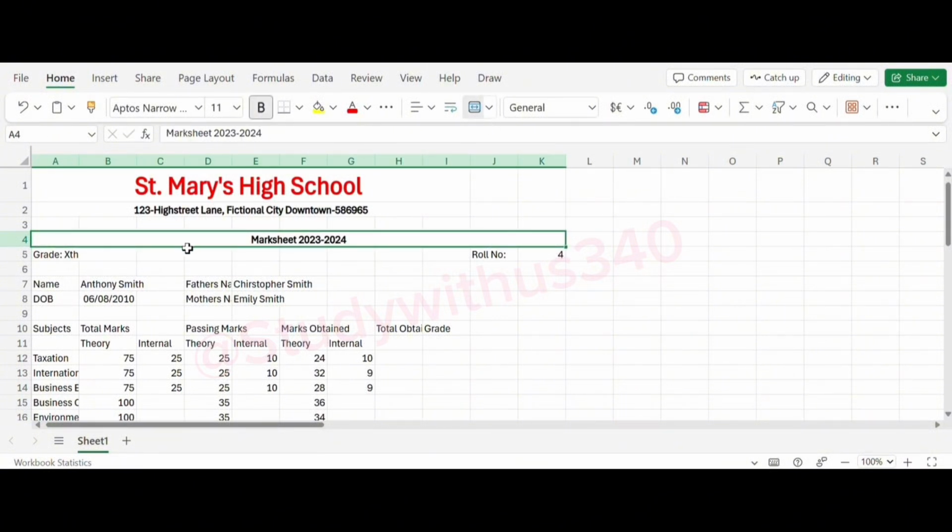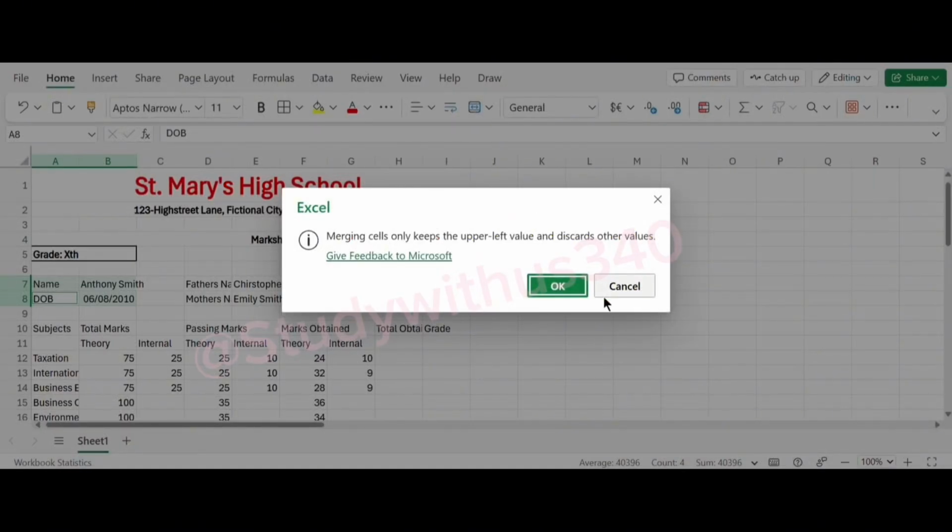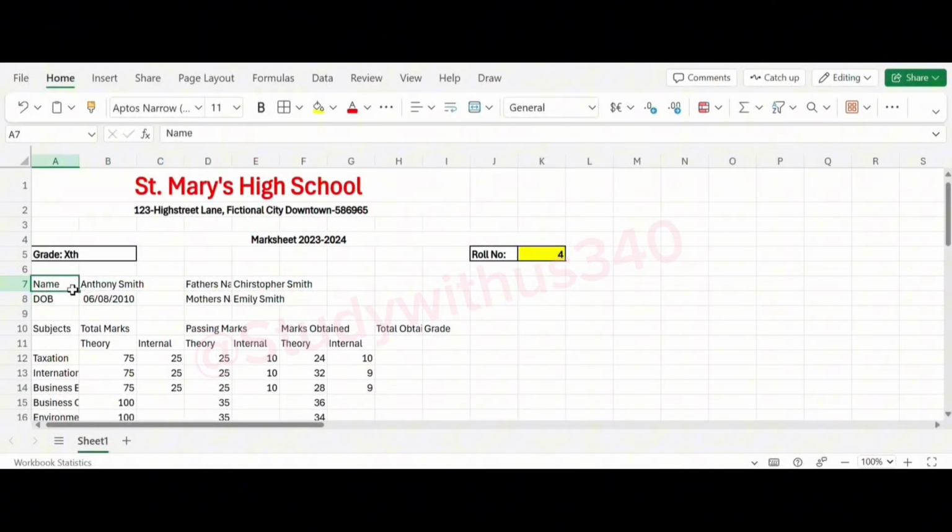Also merge it and bold it. This is the grade 10th. Give it borders on grades and roll number. This is the name and the date of birth of the student. Give them borders.